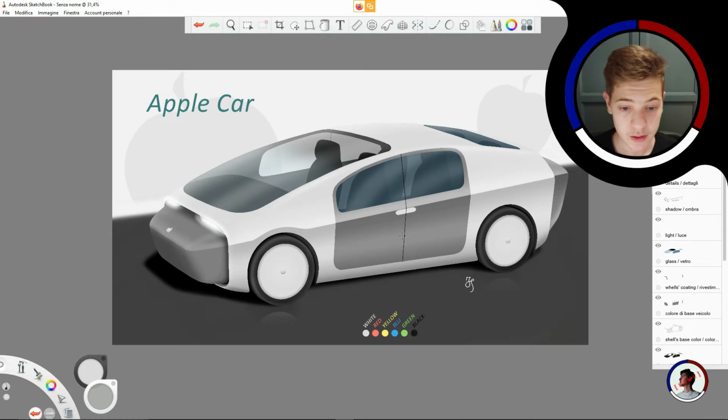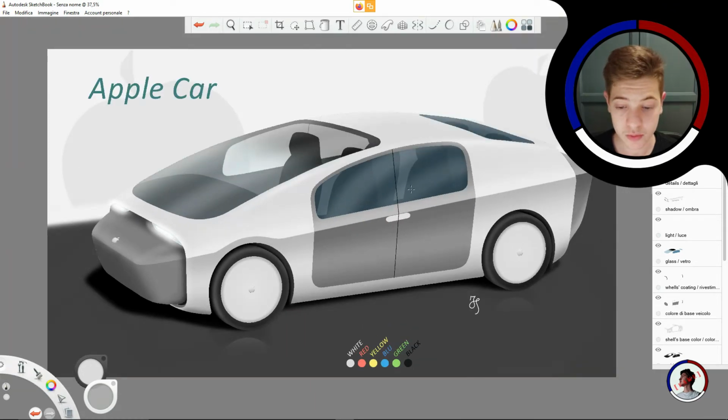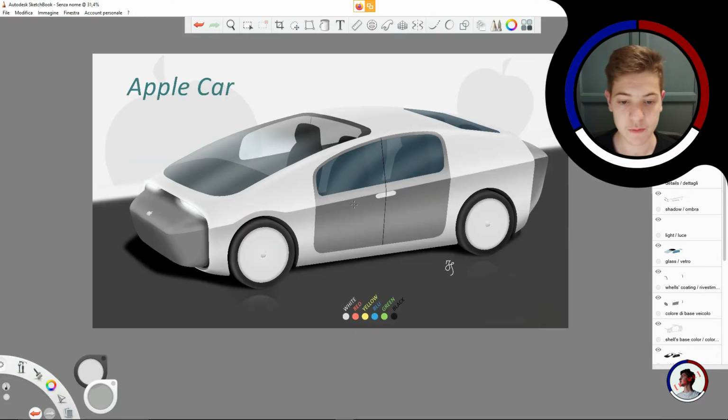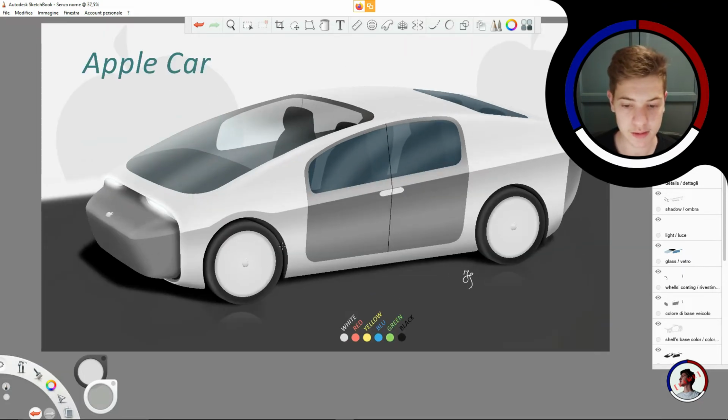So here now I want to show you how this Apple car would be with other kinds of outer shell. So let's say that, for example, here you can see that I put this typical and classical white shell, this white color that is like the canonical color of Apple products.